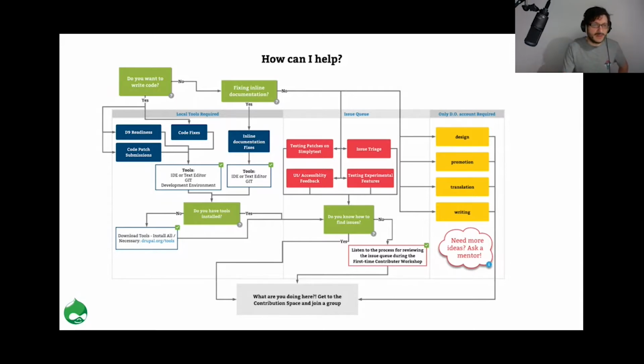So there's a lot that you can do without downloading the tools. And when I'm talking about the tools, I don't want you to get overly focused on that and be like, oh, I need to start doing that now. So that's why I made this diagram, basically, to show there's a lot of stuff outside of the tools.